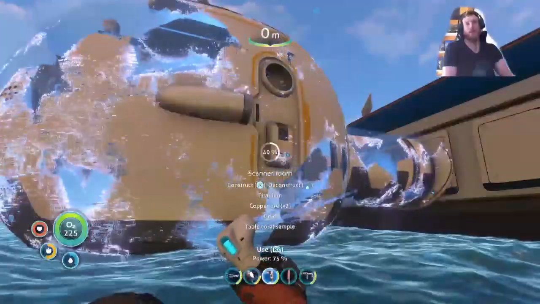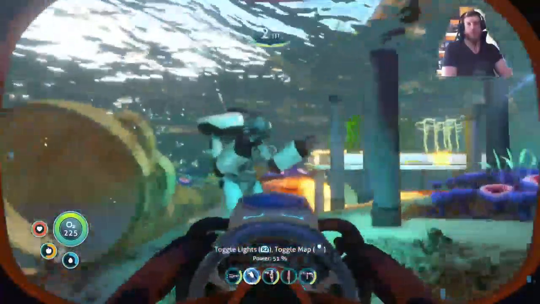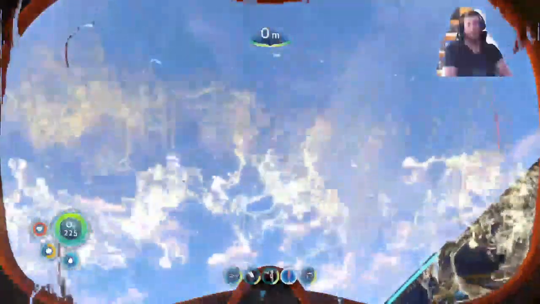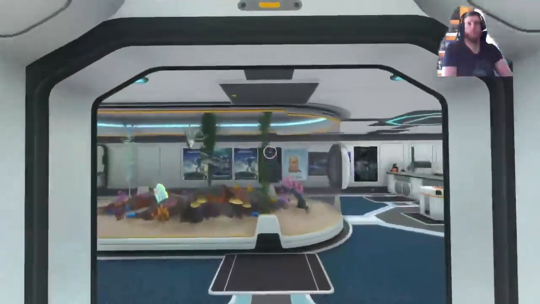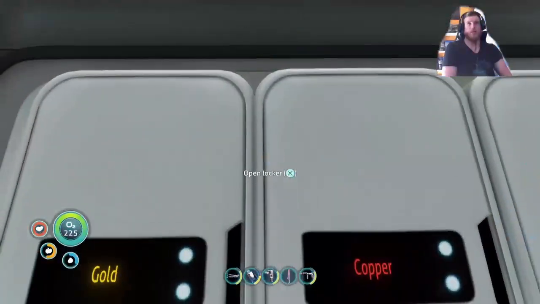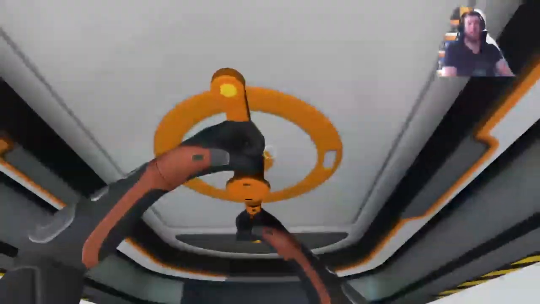I need 3 titanium, 2 copper or a gold, and a table coral. A table coral. A gold. And 2 copper ore. Can I build it from the inside? No. That'd be too easy.